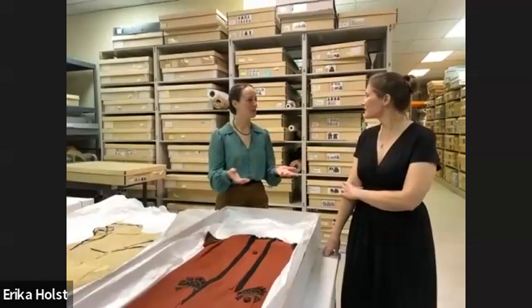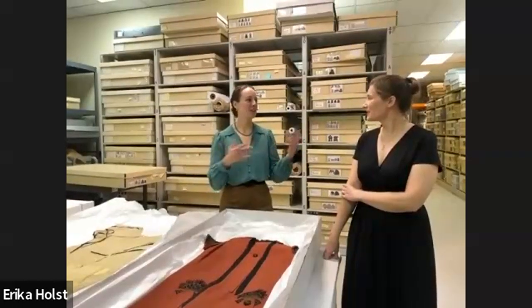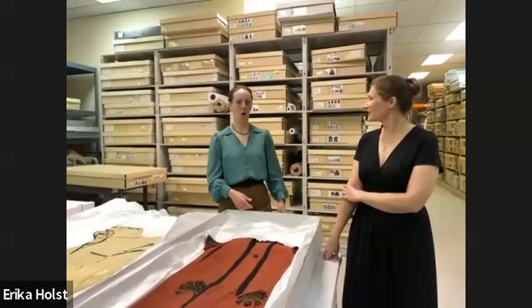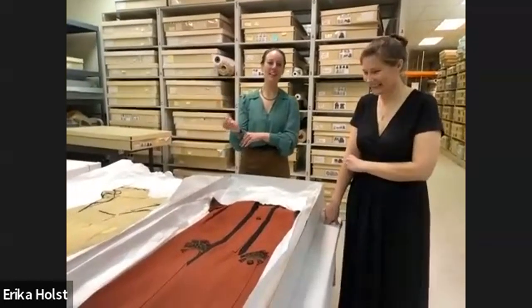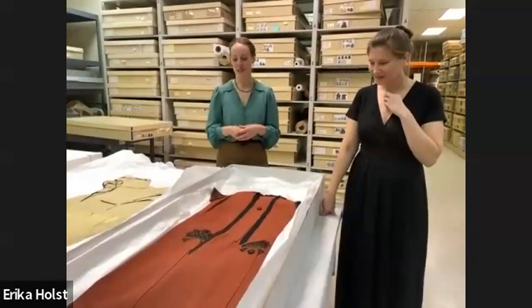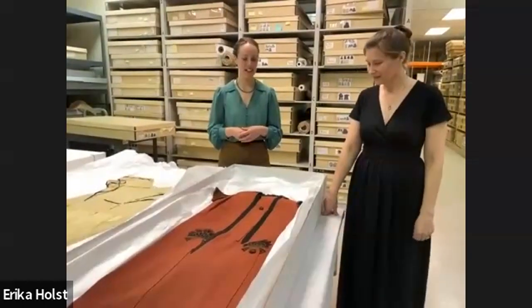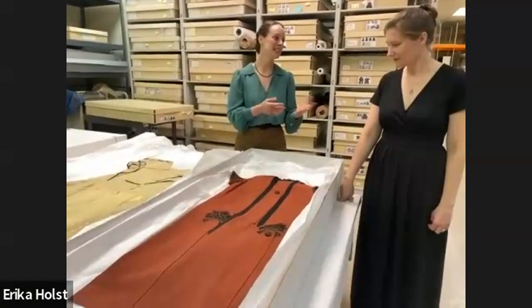It's like ten years ago when waist trainers became a thing when Kim Kardashian became popular, and middle-aged and older folks felt they had to do that too. It was very much the same here — there was a huge shift and some people kept up and some people didn't.